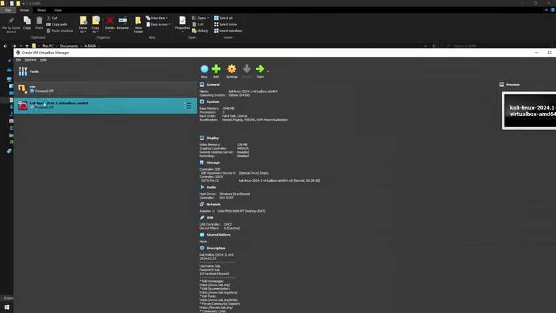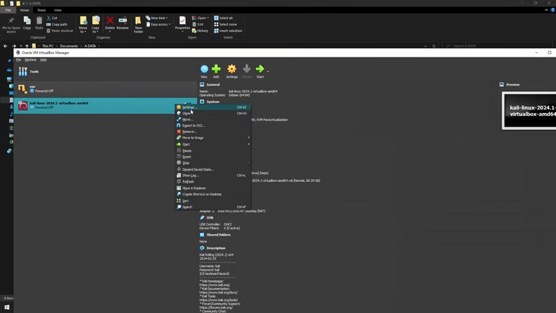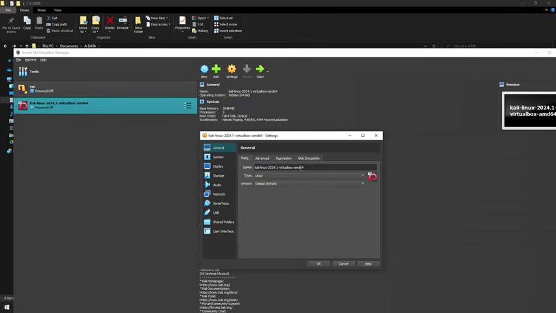When you click on open, it will give you this Kali Linux 2024.1. But I would right click and rename the file so that I will be able to know that this is Kali Linux, and if I install Windows 7, I will know that this is Windows 7. So I will click on settings. I will give it a name, call it Kali Linux.